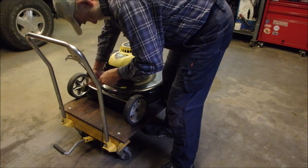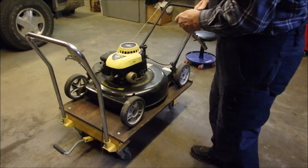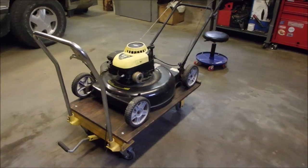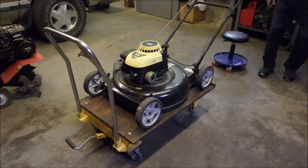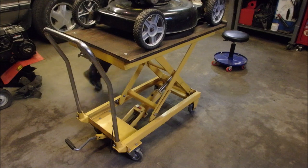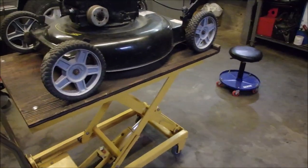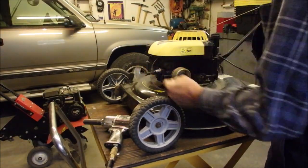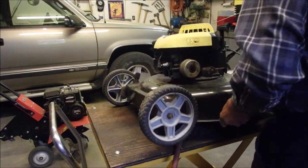So now, I'm going to just warm this guy up, and then change the oil and sharpen the blade at the same time. Get this jacked up and get the oil changed. What do we got here? You guys can come a little bit closer. Is that a 9/16? Looks like a 9/16.